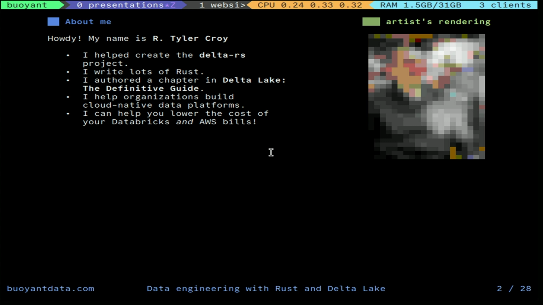My colleague QP, or I guess my ex-colleague QP, and I created it at Scribd in late 2020, and it's now grown into a very widely used Delta Lake implementation in Python and Rust. But the reason that we started with Rust was a fundamental belief that QP and I had at the time that A, Rust was really cool, we liked it, and that chutzpah that you have when you step into a project just because you like the technology does help you get over some of those initial hurdles.